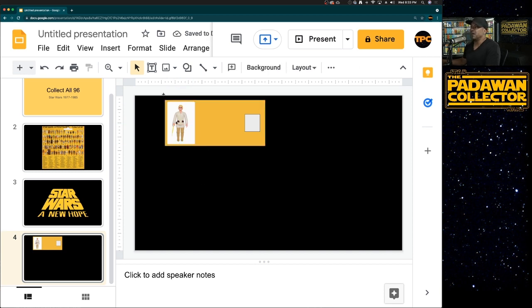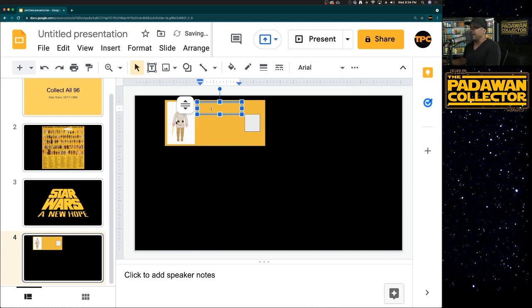So next, we're gonna be making a text box because we have to name this Luke Skywalker, and I like to put the year of 1977. We don't have to on this one, but I do kind of like putting the years. So you wanna make the text box nice and big. And this is why, because you're going to want to put notes in there. So let's just say Luke Skywalker. So you can center it.